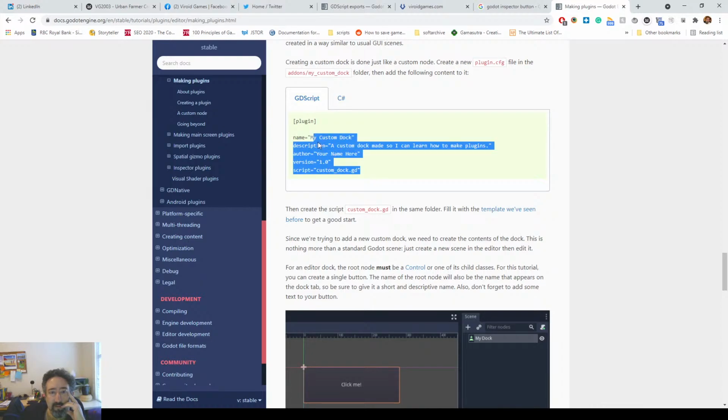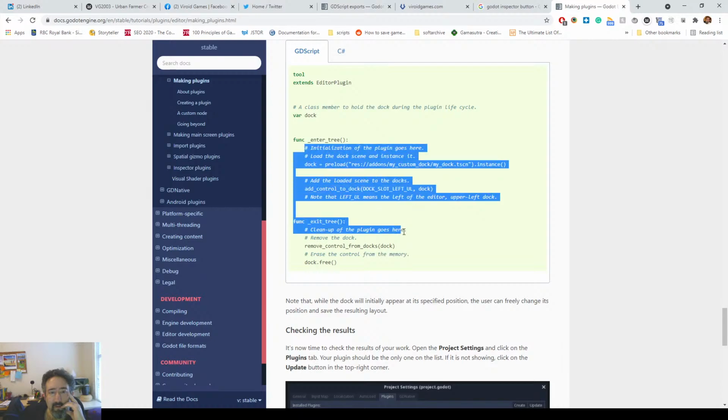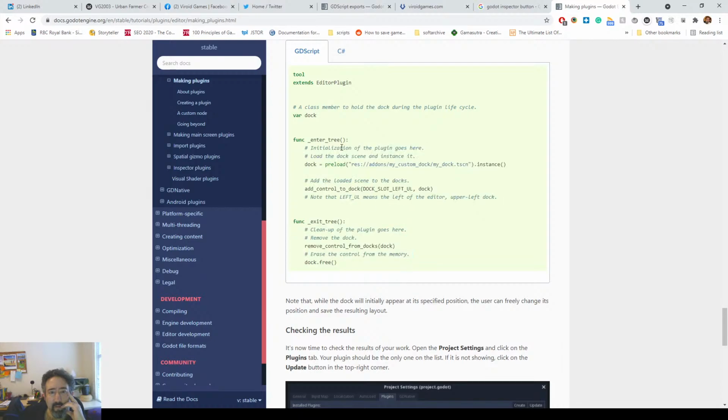This is the metadata for Godot, and this is what happens when your scene is initialized, which is basically an editor plugin, which is also a tool, which means when it's running, it's actually going to do something with the editor.